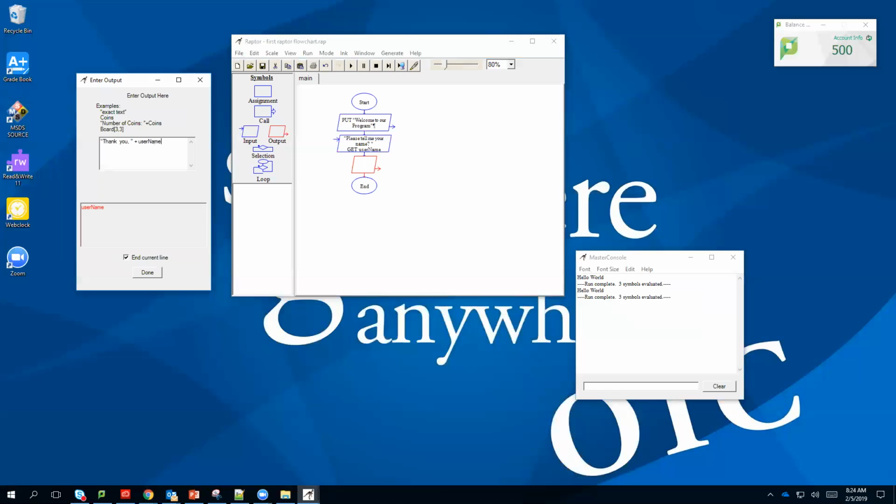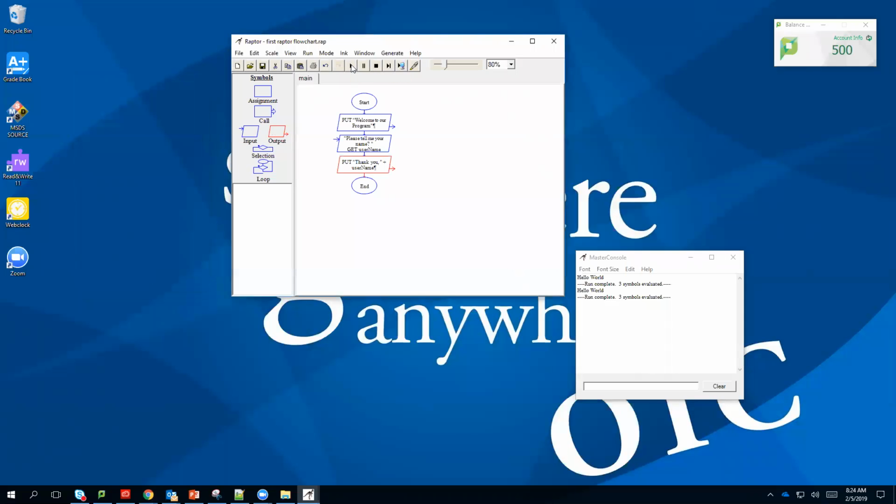Now, some things about Raptor. When I output, again, I'm going to use that same format I use in pseudocode. I'm going to have the string, if I need it, within double quotes, the plus sign to indicate I want to add more, I want to concatenate, and then a variable name if that's what I want. So this should output thank you, comma, space, and the name that they gave us. Down here, Raptor is showing me, you know, I found this variable and it's trying to be helpful and it'll list things that match for us. So it'll get more helpful as we go. So that looks good. I'll go ahead and click done and then we should be able to run it.